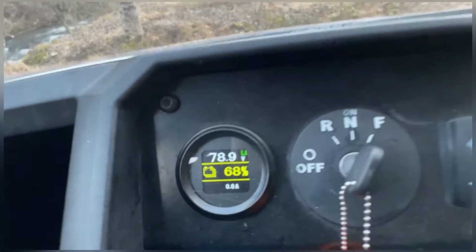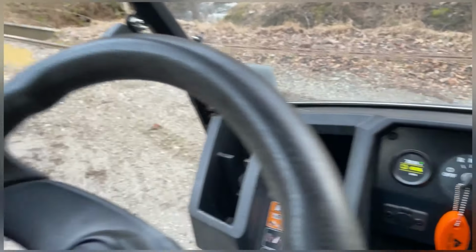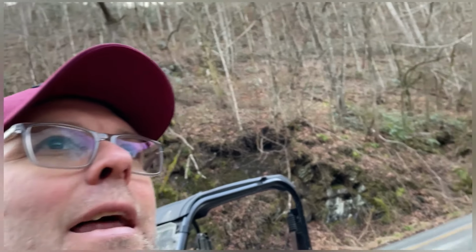So you see right here, we are down to 68%. And just as we pulled in, it clicked from 69 to 68%. So that's exactly what it did when we pulled in the first trip while it was in rabbit mode. I can't say that it used any less by having it in turtle mode. It doesn't look like it did at all. It looks like it's identical.